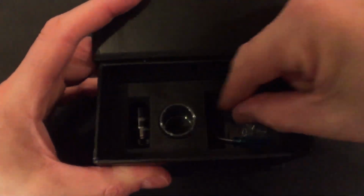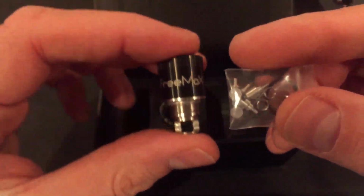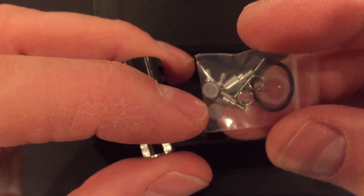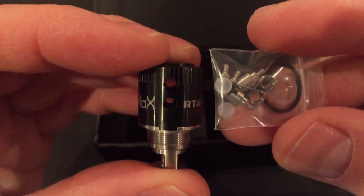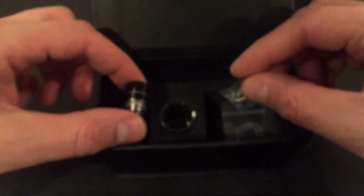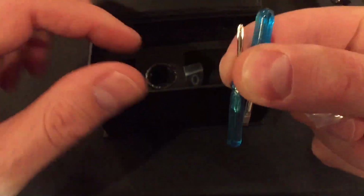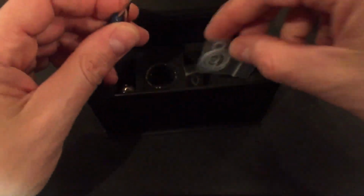You get some organic cotton. You get a spare parts kit for this RBA, RTA section. You have O-rings, you have a couple of pre-built coils, you have an extra set of those top posts, you also have some screws, and you also have 2 plugs. If you want to go single coil mode, you use those plugs to block off one of these 2 juice wicking holes, the top one on either side. So there's your RBA, there's your tools. It also comes with both a slotted and Phillips screwdriver, very nice, and a spare set of O-rings for the tank. So that's a lot of nice goodies that come with this.